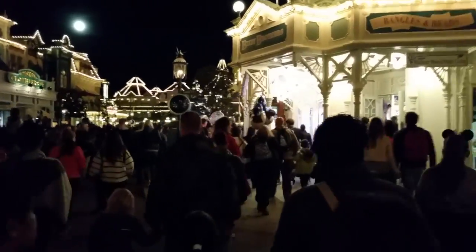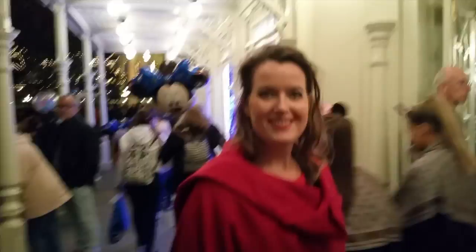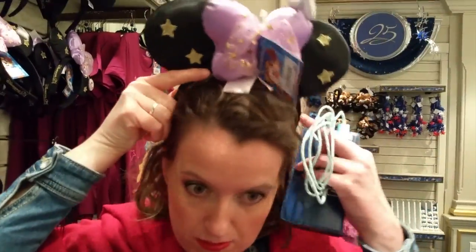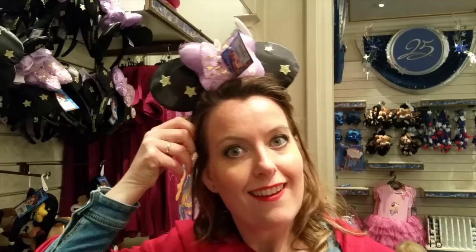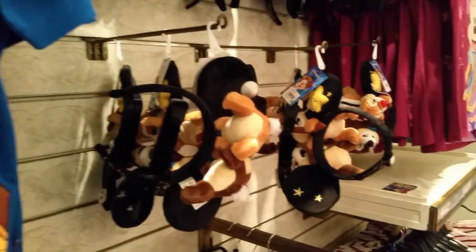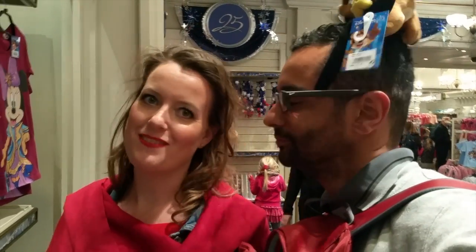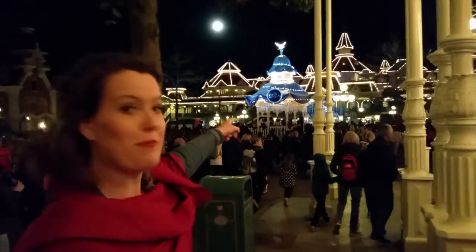This is what you call organized chaos when leaving Disneyland Paris. We're going shopping! Maybe I can buy these for the 25th anniversary. I need these in my collection, right? Go for it. And the other ones with Chip and Dale? Yes, I already tried them on. It's on the balcony.